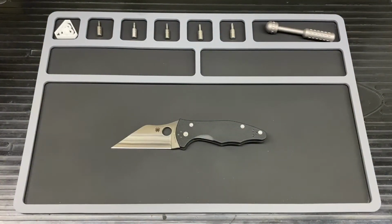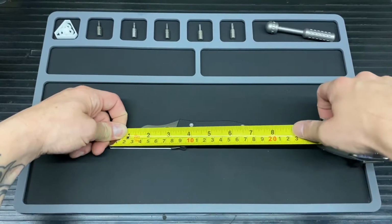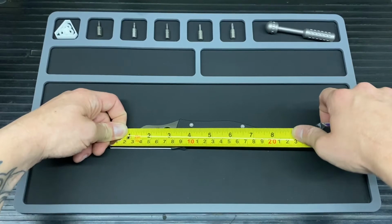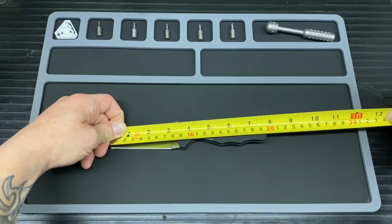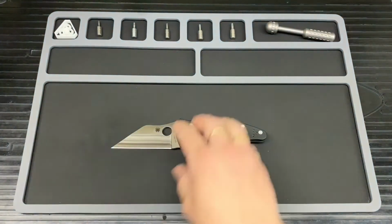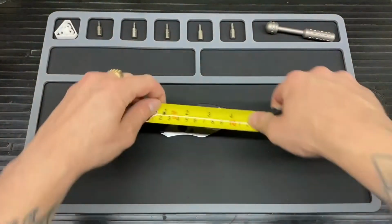So on to the next point, which is the length. I will just grab my tape measure and we can have a little looky. So as it stands, the length is coming in on the cutting edge at exactly 7.5 centimeters, and then the overall is coming in at an exact number again, which is 19.5 centimeters, which is pretty cool. And we will just have a look at the closed formation length.